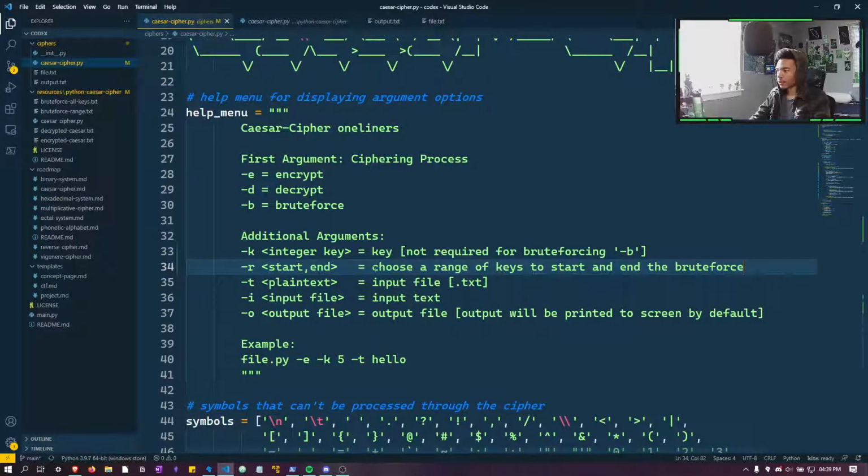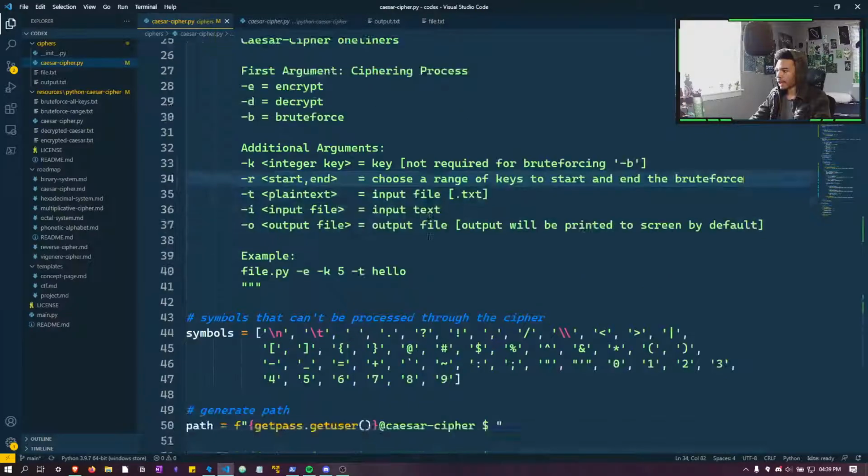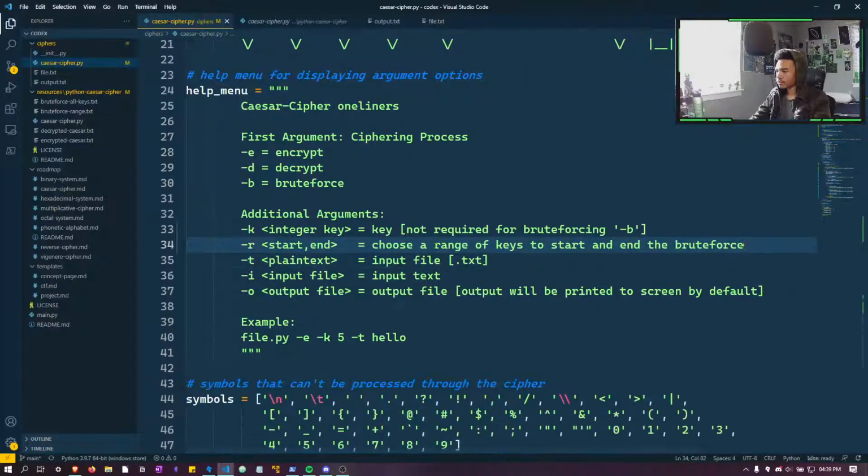Cool. So that's what we want this tech R to do. Cool. All right, now all right, cool. So this needs to be a Caesar text cipher.py tech E. Awesome.